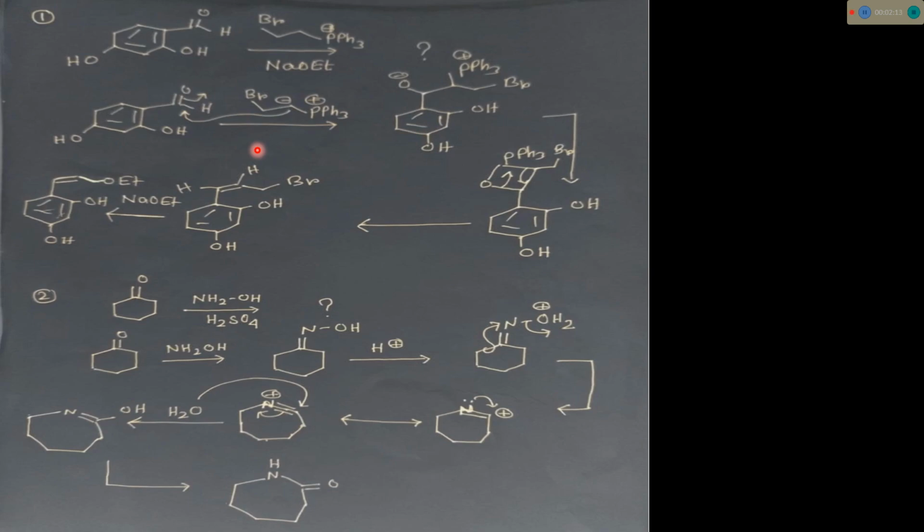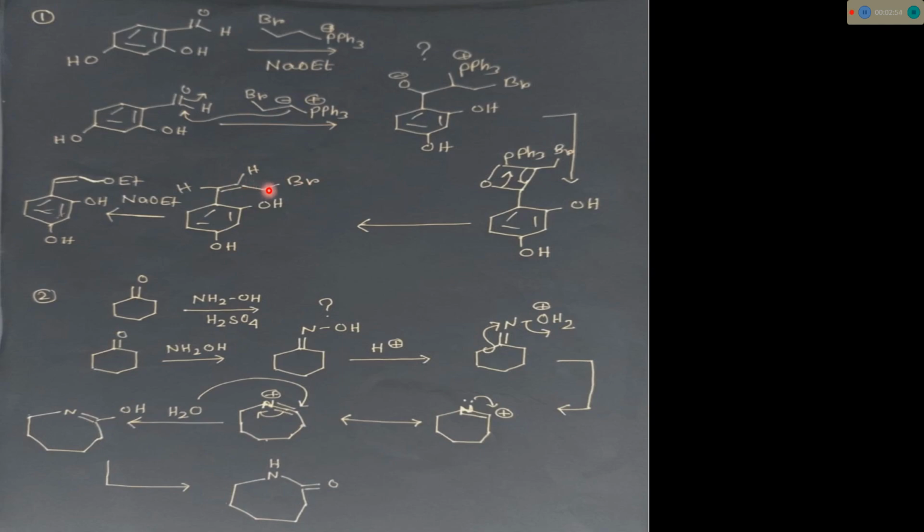So in this case cis alkene will form, because if the ylide is a stable ylide, meaning a very strong electron withdrawing group is attached to this carbanion carbon, then we will get trans alkene or E alkene from that phosphonium ylide. So in this case we will get cis alkene. After getting the cis alkene, this compound is the product of the Wittig reaction.